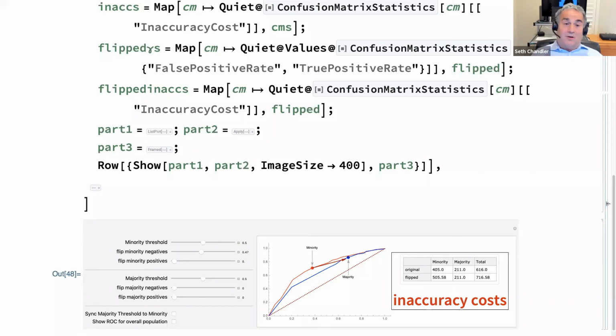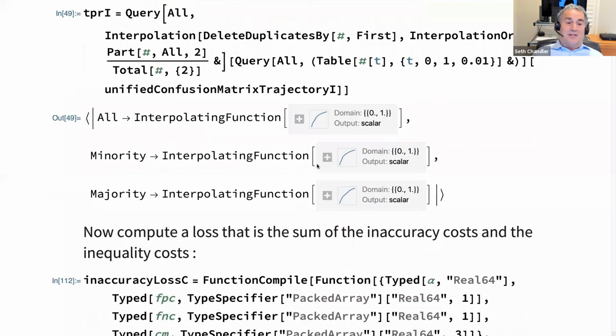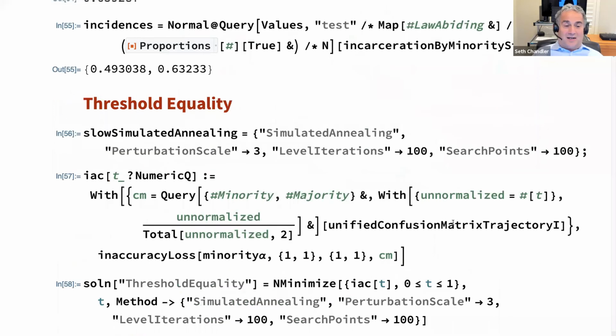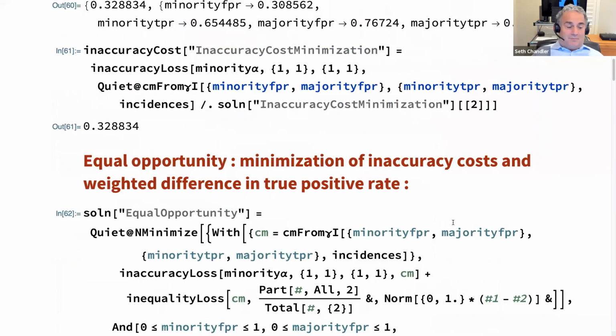Now, is that a good thing or a bad thing? I suppose it depends on the context and how much you value equal treatment. The only point that I want to make here is that there are, in fact, costs of achieving that particular metric of equality. And, oh, here's the optimization problem. All right, so we got compiled functions using the new compiler, the old compiler, blah, blah, blah.